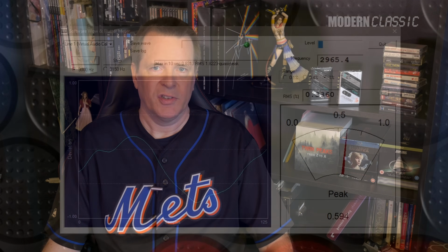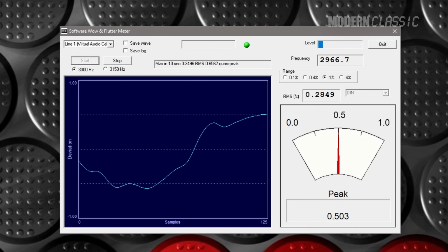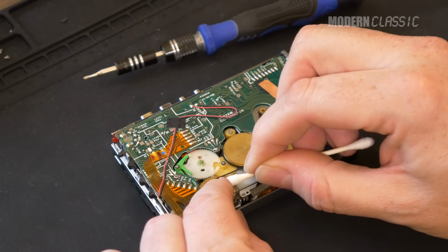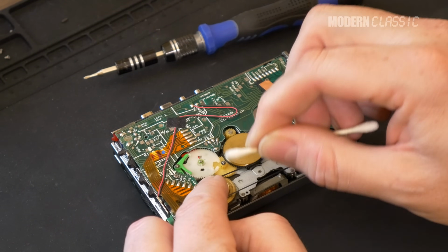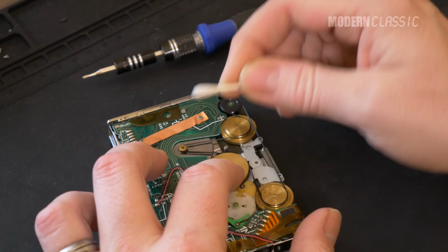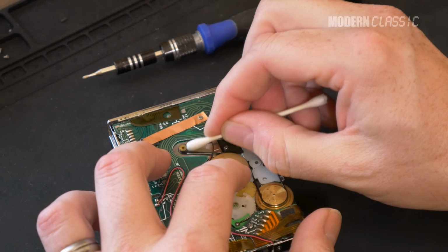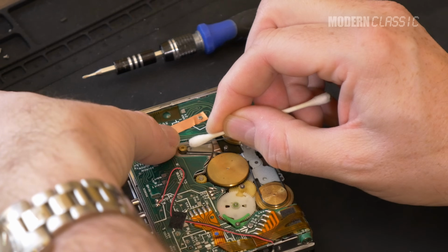I noticed during the speed test that the flutter was not totally random. The worst of it had a rhythm, like the motor or belt was catching on something every time around. I opened up the back case again and gave it another thorough cleaning. I was surprised at how much more old belt goop came off. I did see one spot on the motor pulley too where there seemed to still be a small blob that may have been causing that rhythmic bump in the test tone as the belt passed over it. With mechanisms this tiny, everything in the drive chain has to be spotless. Even a tiny bit of residue can cause a noticeable fluctuation.